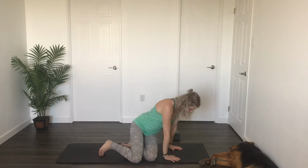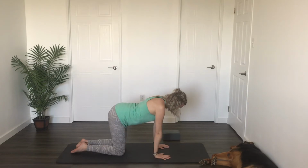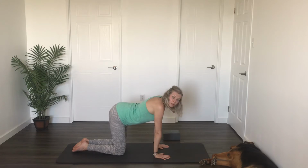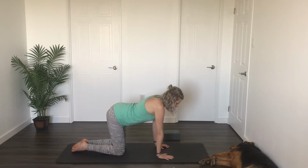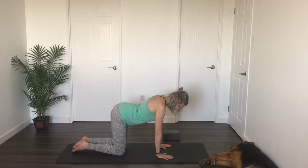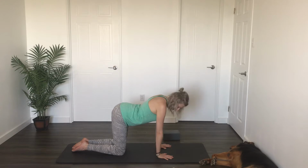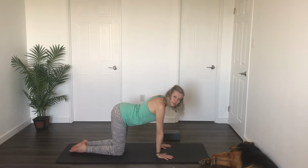We'll move on to our hands and knees, tabletop pose. Perfect. From here, we're going to do a fluid motion, our chaturanga to child's pose. So having our hands, fingers nice and widely spread, pushing into our knuckles, so the weight's in our knuckles and not our wrists. And then elbows coming back behind us as we lower down. Knees are directly under the hips, hip distance apart.